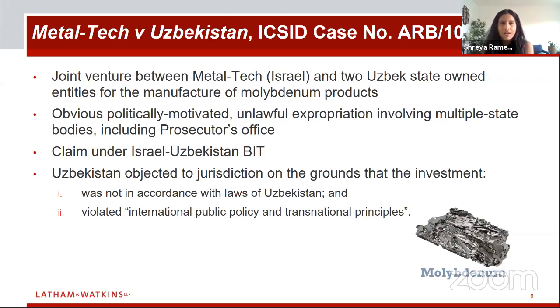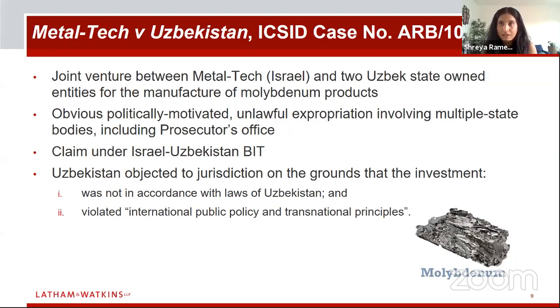This case is a bit different because, as you will see, there was obvious evidence of corruption. A few years into the JV company's existence, the public prosecutor of Tashkent initiated criminal proceedings against the JV company's officials. Shortly thereafter, the Uzbekistan cabinet adopted a resolution which abrogated the JV company's right to produce and export molybdenum products. Shortly thereafter, the state-owned entities, which were part of the companies which made up the JV company, demanded dividends from the JV company, which it was obviously unable to pay because of the measures the cabinet had adopted, and which led to bankruptcy proceedings being instituted and the eventual liquidation of the JV company.